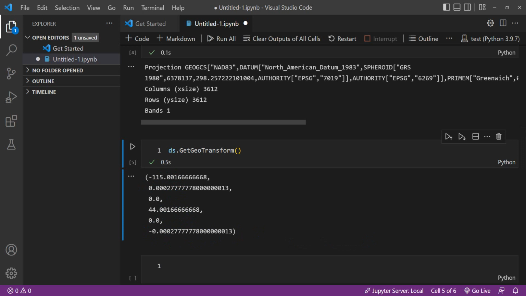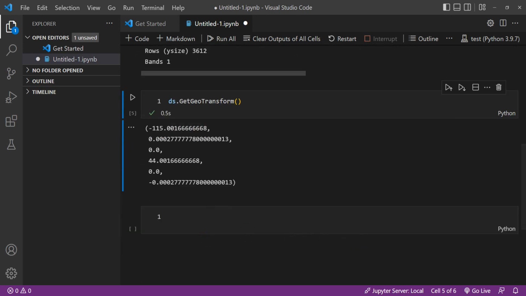Okay, and I will mention that all this code is going to be on the website, so you can copy and paste. It's going to have explanations about everything in case you forget this stuff.